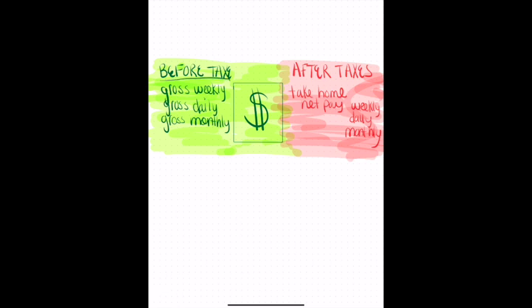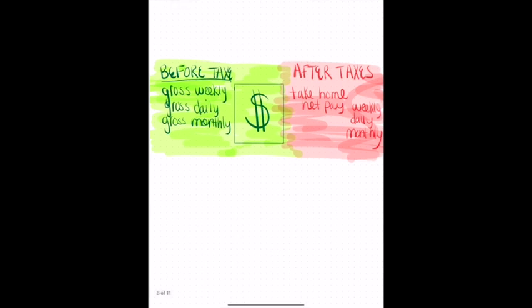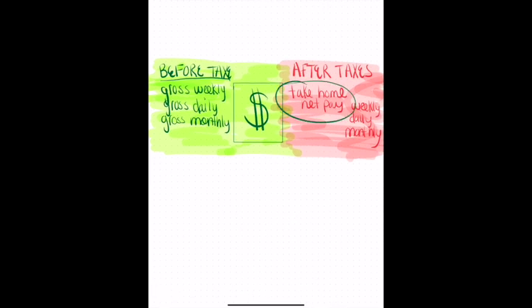So the gross weekly, gross daily, gross monthly estimates, those are all before taxes. And your take-home net pay, which if you calculate it on a weekly, daily, or monthly basis, is all after taxes. I hope that clarifies that and makes it a little bit easier, because for me it was confusing at times to hear the gross pay, but then when you look at your check, you're not nearly making that, after taxes and deductions and stuff. So I personally like to look at take-home net pay. That's my favorite way to calculate pay packages so that I can know a better estimate of what I'm actually going to be taking home and getting to spend.